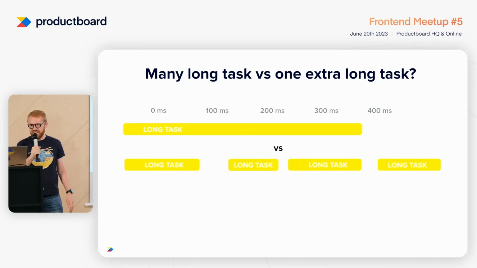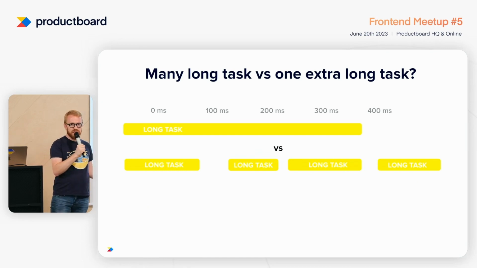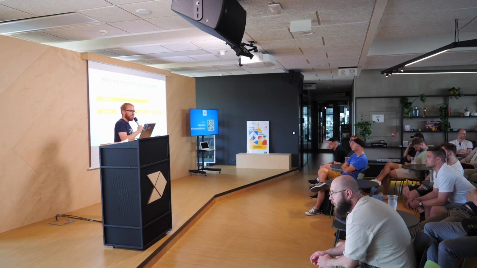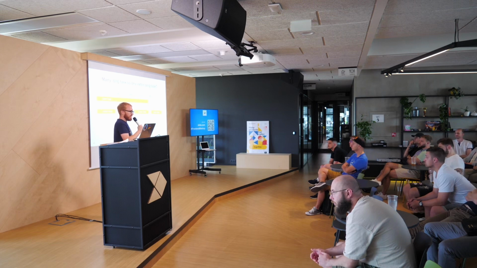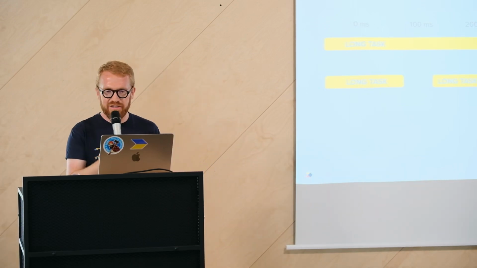When user clicks after that one long task has finished, he might not notice anything and it will work for him. But there is quite high likelihood that the first case might be more frustrating, because when some user interaction happens with a 10 time, there is much longer delay to show some visual feedback to the user. So that's the question we need to ask.